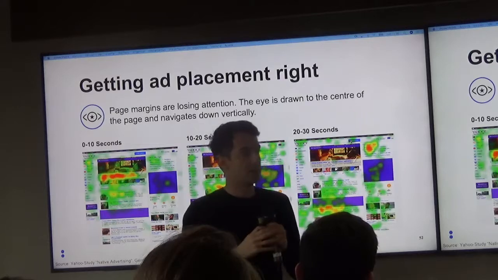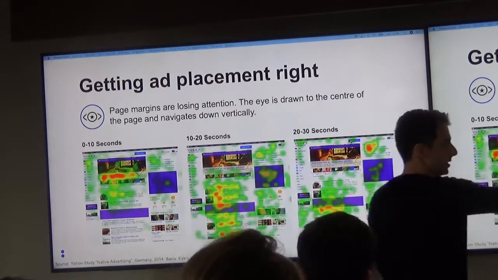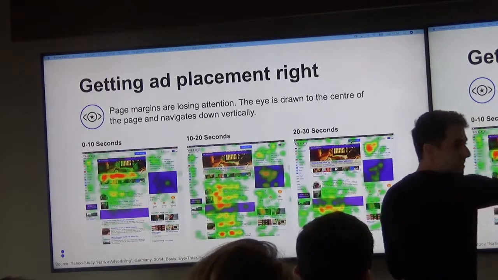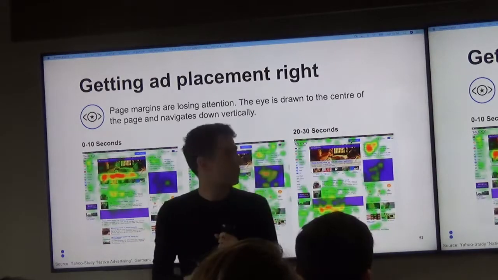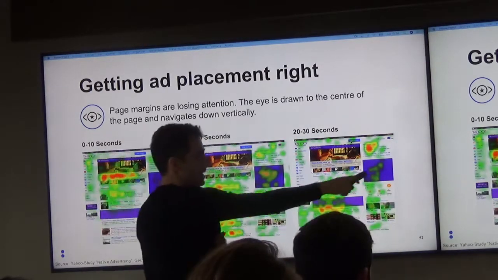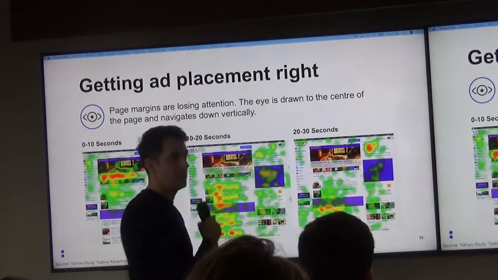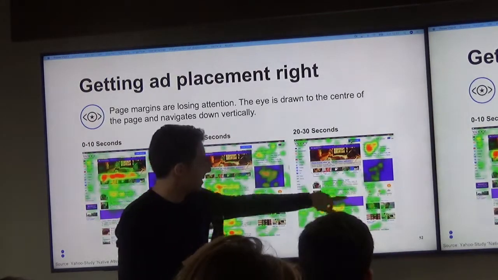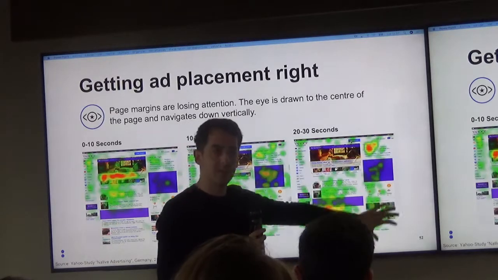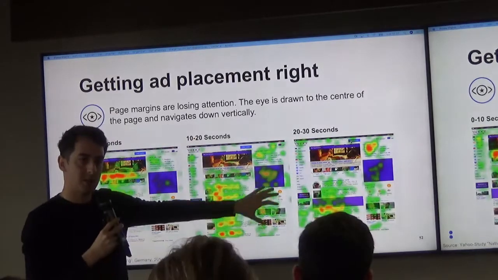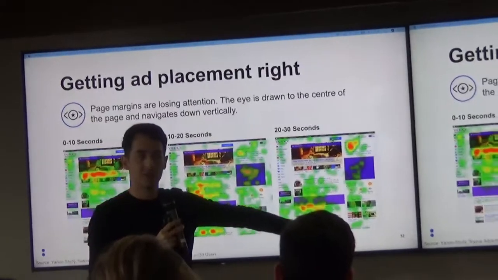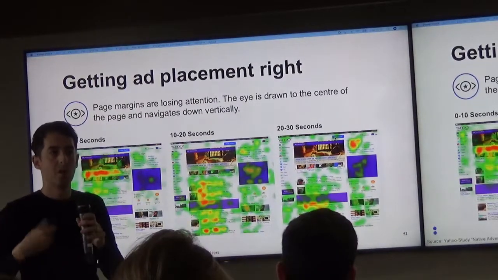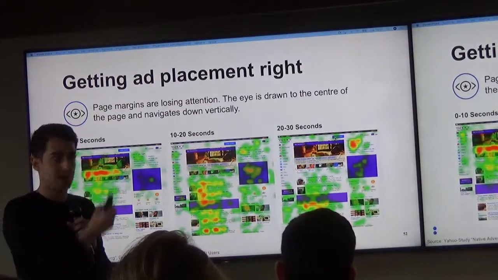The interesting thing is that as you go further, the middle of the page is the most important part of the page. And what we see is that the sides of the page become less and less important. So where we used to put advertising, so the MPU is here, the native ad is here, what we notice is that the sides of the page have much less visibility than the center of the page. So we have to really start considering what is the best way of integrating advertising into the center.